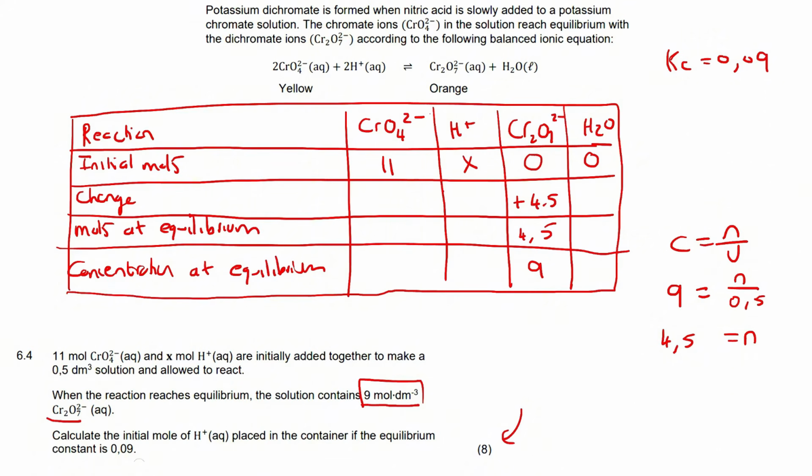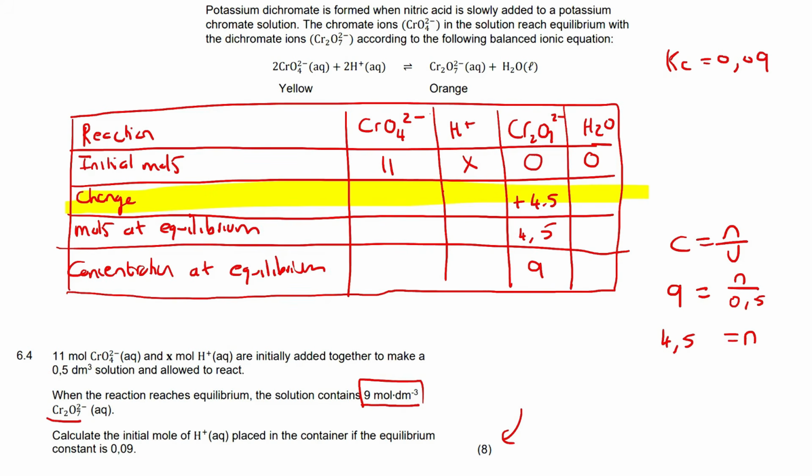Now I want you to imagine that I put my hands on your shoulders right now and I say, look at me in my eyes. This row is the most important row in the entire table because it tells us what happens in the reaction itself. So as long as you have the numbers in the front, you can fill in all of the others as long as you have one of them.